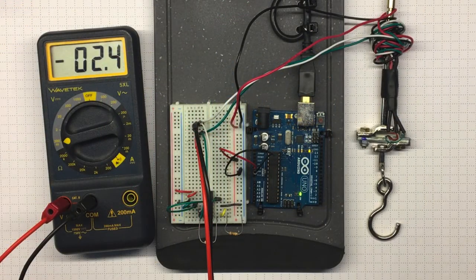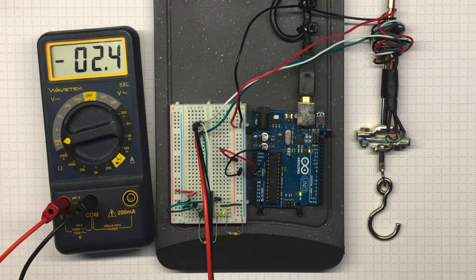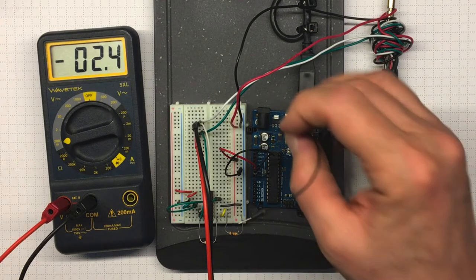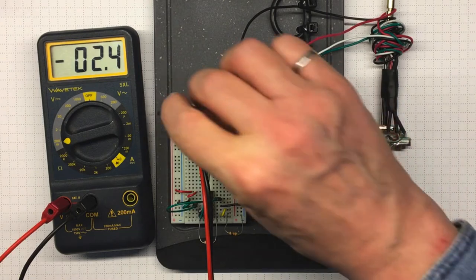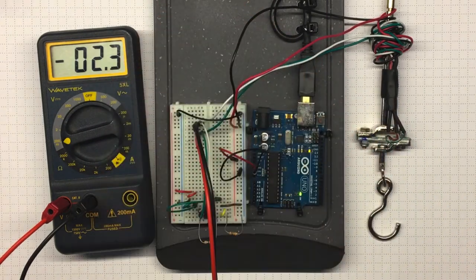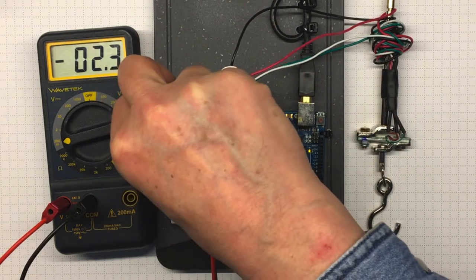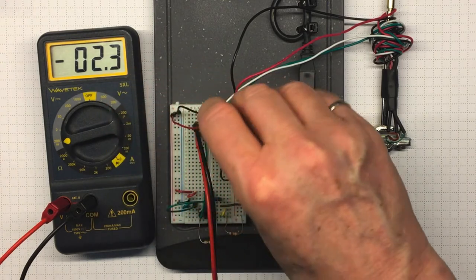We need to make sure that we have power to drive our amplifier. So I'll connect ground over to the blue one on this side. And plus 5 to the red one.